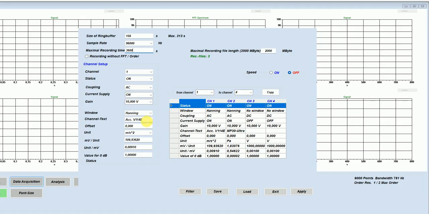So here at channel number 1 I have an accelerometer with 1 volt per G sensitivity. And at channel number 2, there's an MP30 microphone connected.